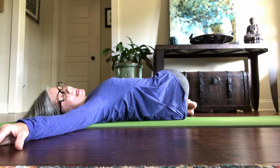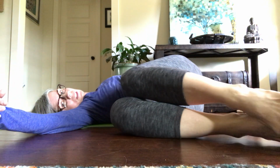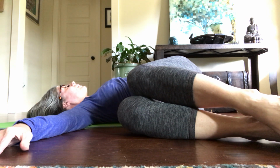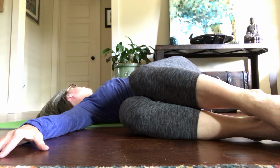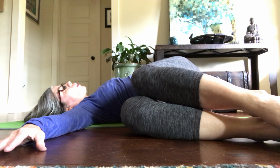As you exhale again, go ahead and bring your head and your legs back to the center. Take a breath in, and then exhale your legs to the right. Okay, and I'm going to roll my head to the left. Now just relax here. Pay attention to that easy breath on the left side of the body. Notice if you can soften even more.